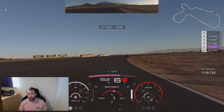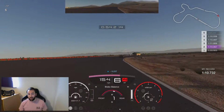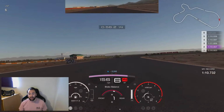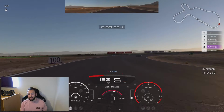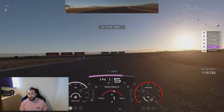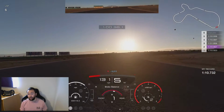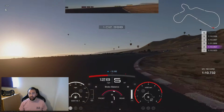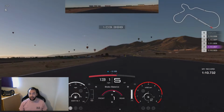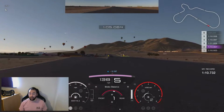So as I said here, you want to keep to the right as you're coming around this final corner. Let the car drift out. As you get to the 150, lift and turn in, downshift to 5th, and then as the sun sort of stops blinding you and moves to the left there, aim for that inside apex and floor it. And that's just going to be a case of practicing that one a little bit.